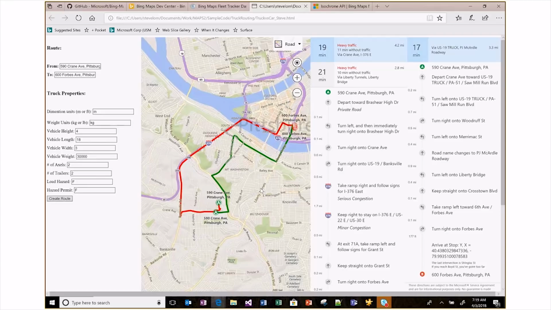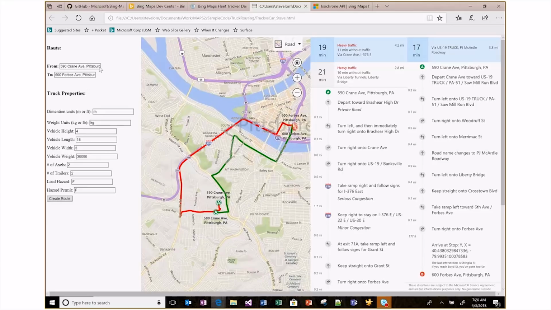And interestingly, because of traffic right now, I generated this just moments ago. You can see here the Liberty Tunnel. There's probably a lot of traffic there because normally this car route would come through the Liberty Tunnel. But due to traffic at the time that this was calculated, they said it was actually better to go here. But the trucks still can't take that route, so you're going to see it pop up here.